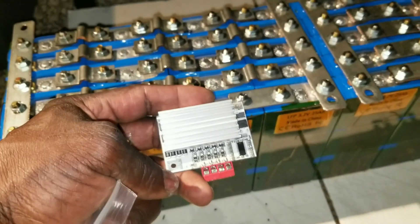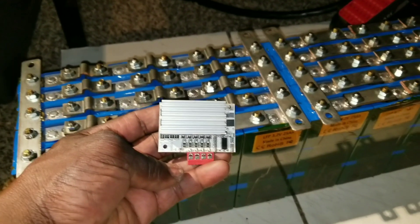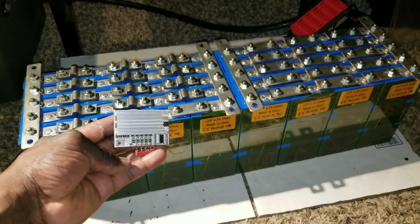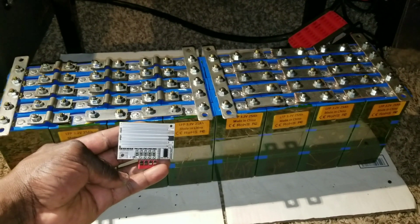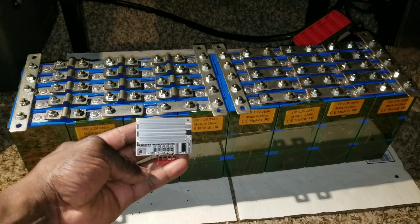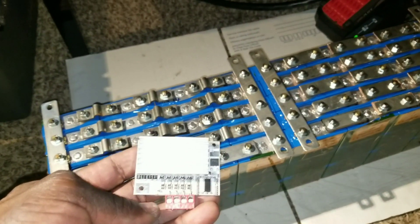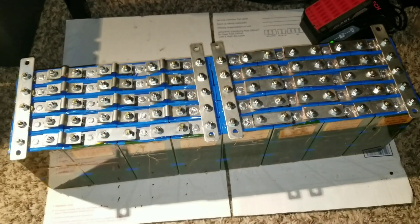I don't know what I'm going to do with this little guy. It seems kind of fun, but to be honest, I'm really curious and also afraid of this. Safety is my priority. I don't want safety to become the issue because of the BMS — sometimes batteries start having fires or get you in trouble because of where they came from. The job is not that great, but it's better for other people to have this to protect their batteries, and that sometimes causes some problems. This is my opinion. This is why I was always afraid to use a BMS.